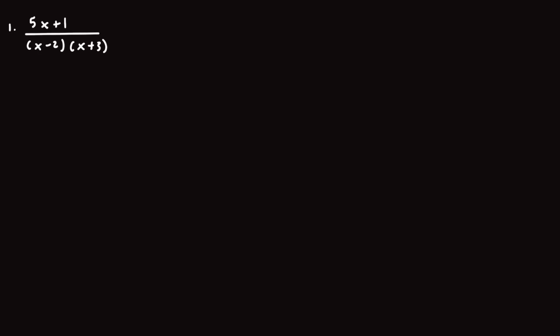Partial fraction decomposition is when we take a rational expression and break it up into simpler fractions that are easier to work with. And it's a lot simpler than you might think. So starting with this first expression, we're going to take each of the factors in the denominator and separate it out into individual fractions. But we don't know what the values of the numerator are, so we're going to use the placeholders a and b. If we multiply this denominator value by both sides, we will be able to cancel many factors out.